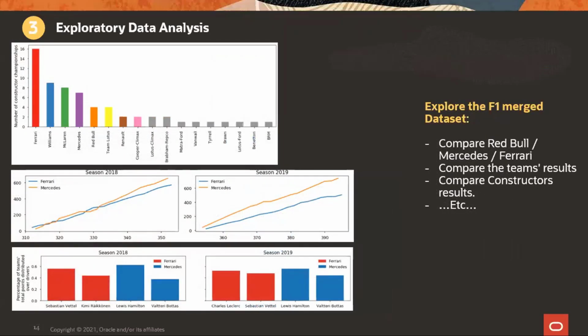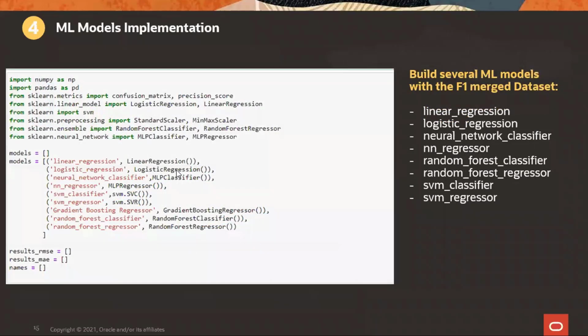After we load the files, we're going to do some exploratory data analysis. Essentially, we're just going to explore the data and look at what it tells us. And this is a standard step in a model pipeline before you actually build a model. So we're going to want to compare how some of the teams are. Obviously, Red Bull is the best team out there, but we want to compare to the other top teams like Mercedes and Ferrari. We'll look at the results, the team's results, constructors, drivers, etc. After that, we'll then get into the implementation.